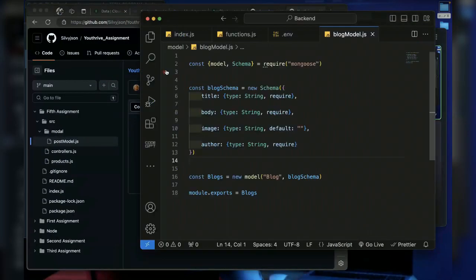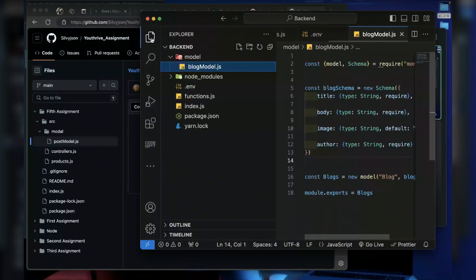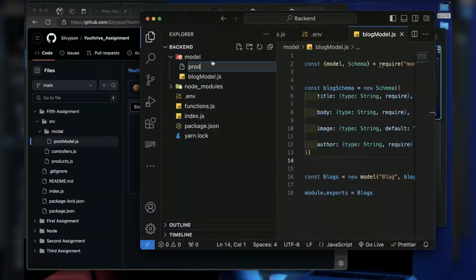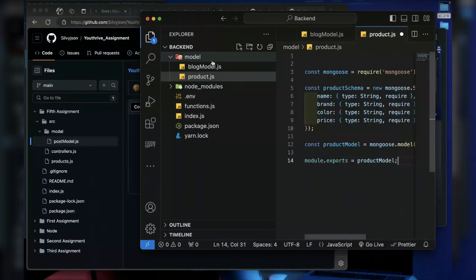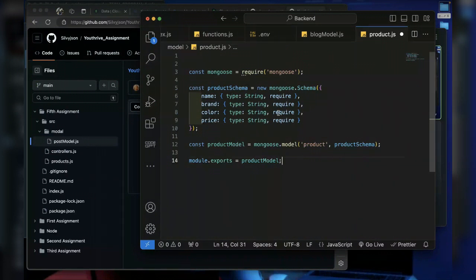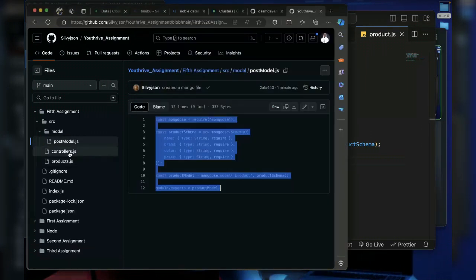I would have a new file, product.js, and I have this mongoose requires string, product model, exporting product model. These names, well, sometimes it doesn't really matter. Okay, come back. Next I have a schema.